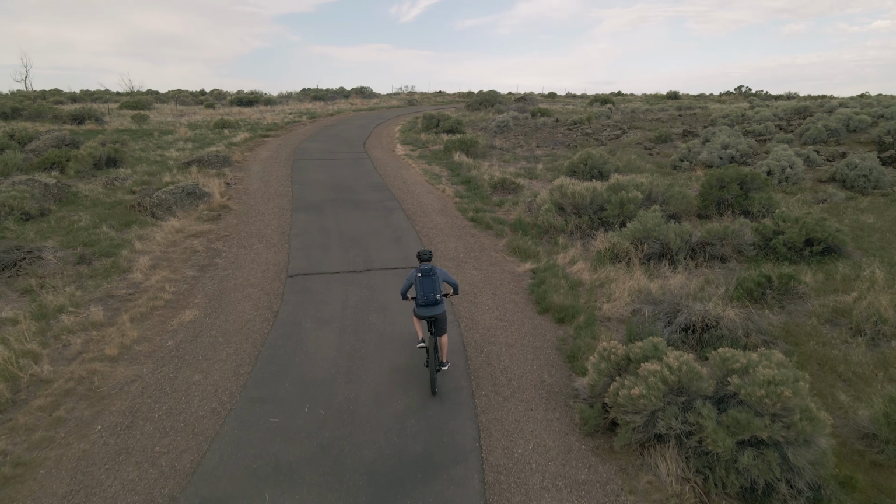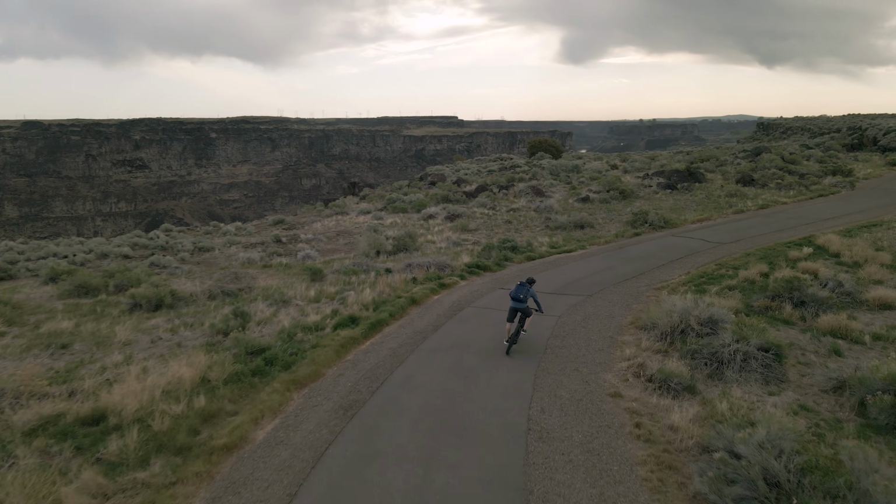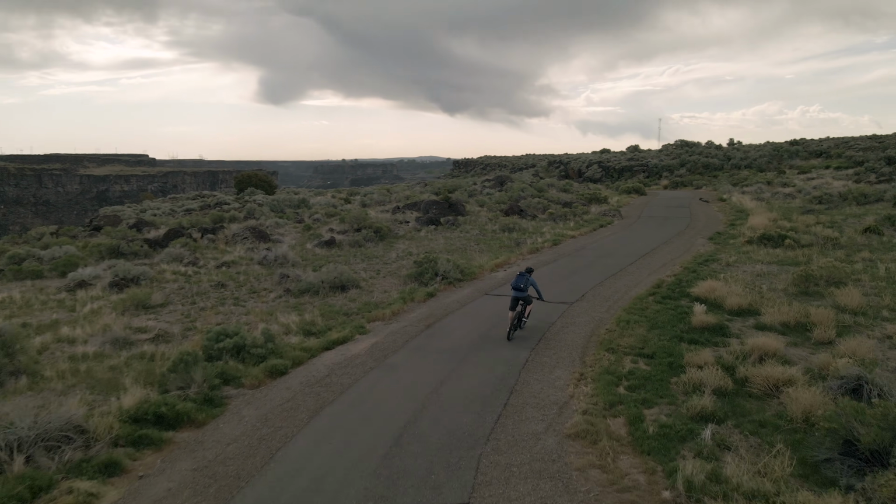I also like the comfort of the bag. Even when I've got a lot of heavy gear in there, it doesn't feel like I've got as much weight as I really do, and it's not putting strain on my back or my neck, and that is a big advantage, especially if you're looking to go hiking with the bag or any kind of adventure sports.